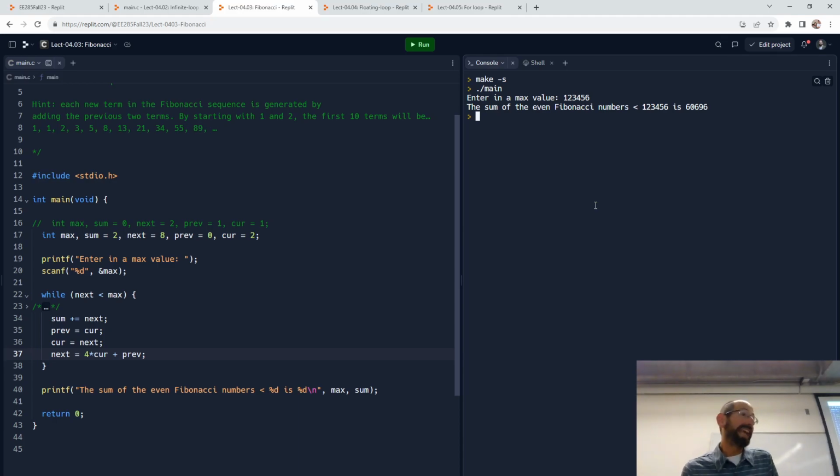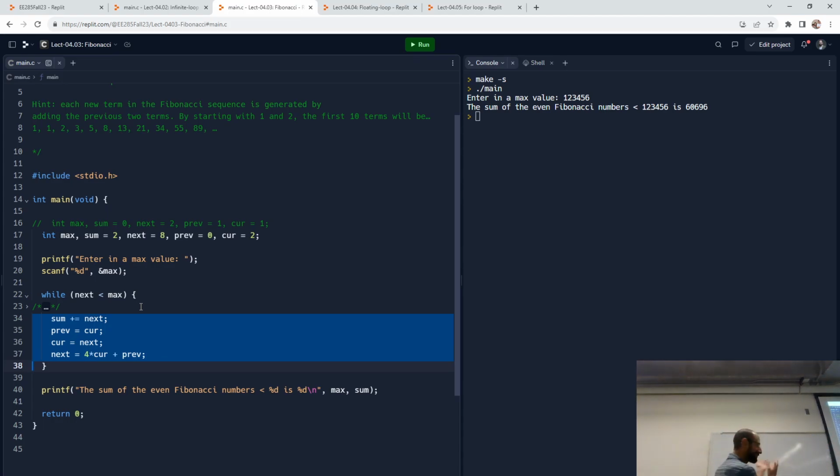It's harder to understand. I mean, so that's the other trade-off there. Someone looking at this code for the first time, maybe looking at this and saying, wait, what's going on here? Why did you initialize next to 8 and previous to 0 and current to 2? Why did we multiply by 4 here? So there's hidden knowledge that's not really even described in the code. You'd have to add probably a lot more comments to have this be understandable by someone who's looking at it for the first time.